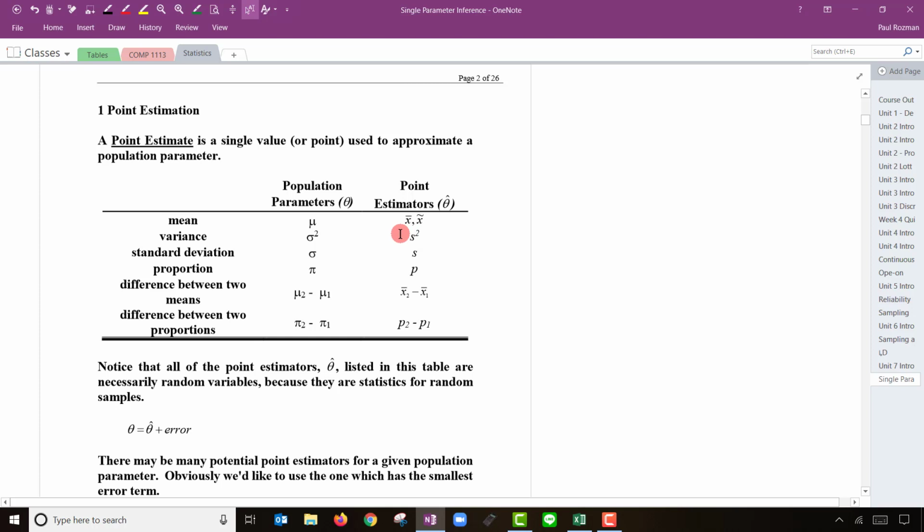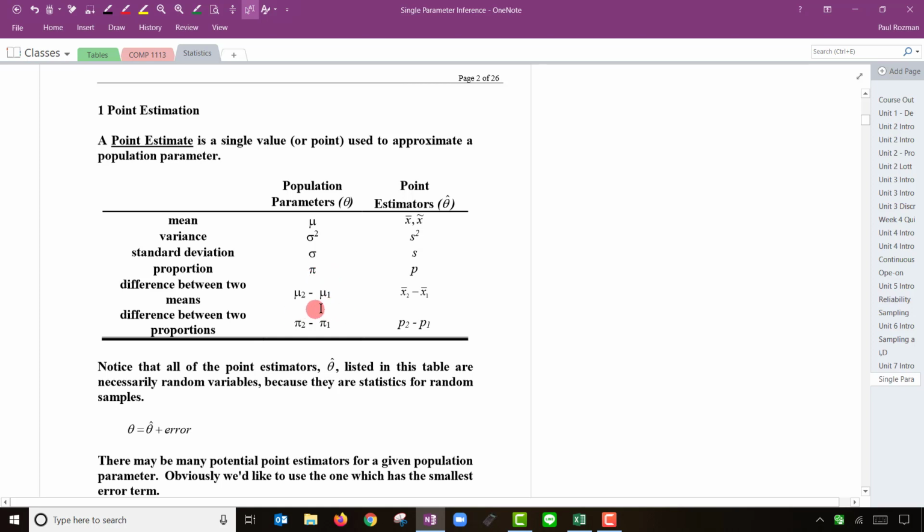Some other estimates that we could do might be proportions. We could estimate the proportion of people that are going to vote in the next election by taking a sample and hope that that sample proportion represents the population proportion. And I'm trying to stick with the notation here. So the Greek letter that goes with P is pi. So it'll take some getting used to pi being a variable and not an irrational number.